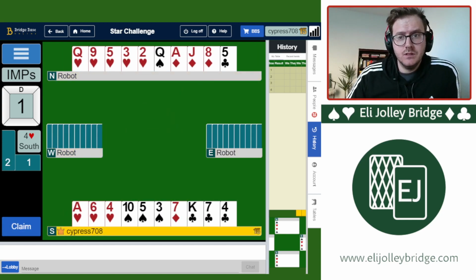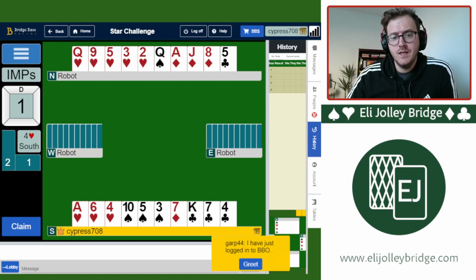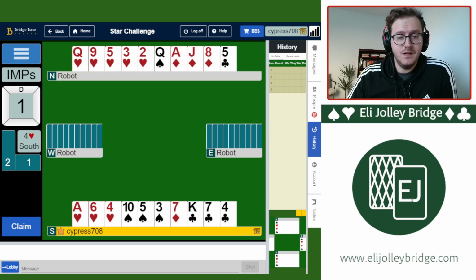And now I got to be a little careful. Little careful here. I want to maintain a heart in my hand, and I think I'm going to hope that West has the king of hearts. So I think the best way to do this is play a low heart. If they win the king or they duck, I still maintain control, and I can trump a diamond in the dummy. Alternatively, I could try to set up a long spade if West has Jack third of spades.